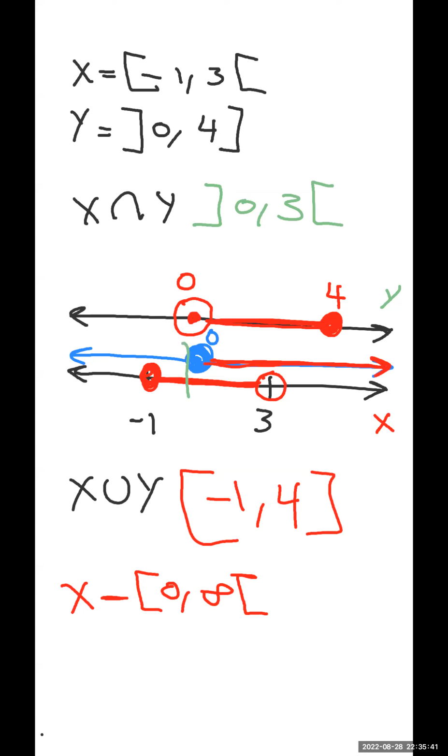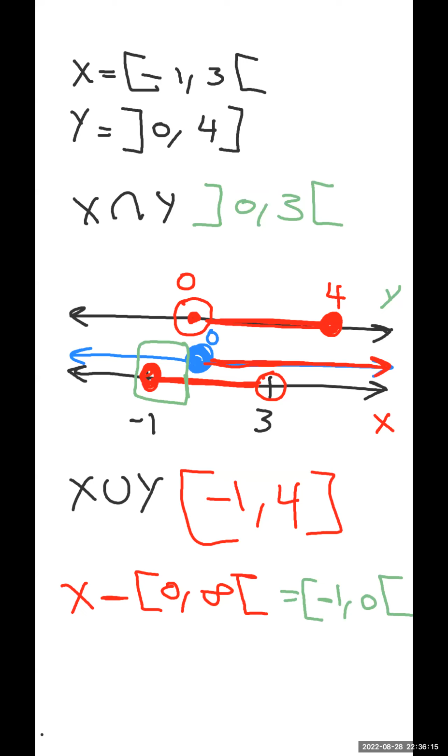Means -1 and 0. What do you think? Is 0 closed or open? Is it a difference? Of course. Why? Because X contains -1, but this interval doesn't have -1, so closed. 0 already exists in the two intervals, so it's open, not a difference. Correct, guys? Mister, can you repeat it again?